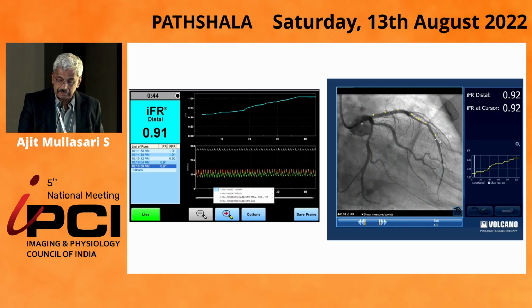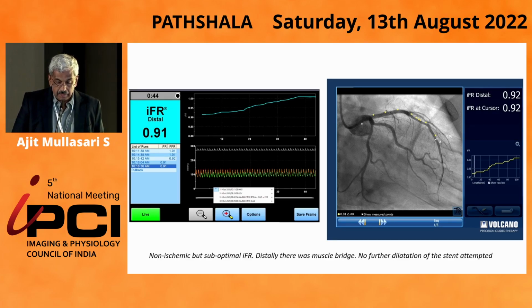And you can see clearly here that the delta points, you have a 0.91, and the delta points are mostly here. And this is where the bridge is. So you can't fix this. And most of the points here are a small gradient. So this is something we have to understand, what you can fix and what you should not. And this iFR pullback really tells you where the problem is and what we should do, what you can achieve by overdilation and when you should overdilate the stent, because the problem here is more in the bridge rather than in the proximal stent. So that was done, and no further dilatation.